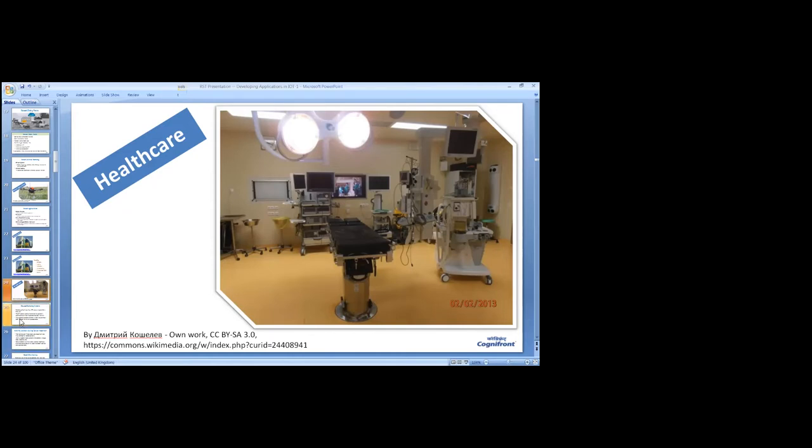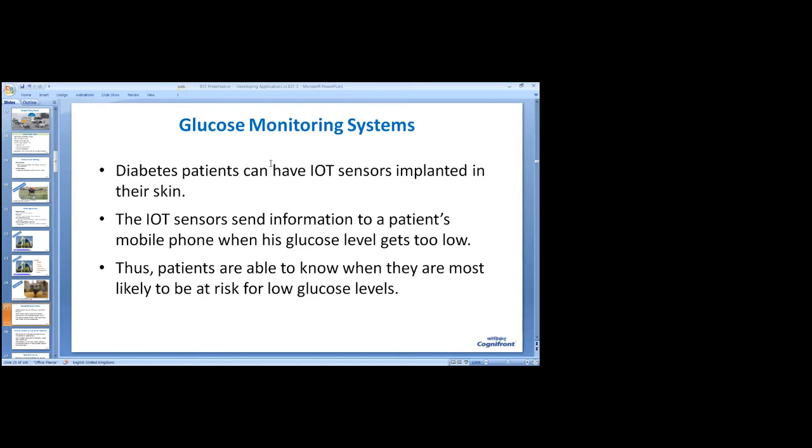Okay, so let me tell you that we can provide an IoT-based glucose monitoring system for diabetes patients. You know that most of the elderly people in our country have a sugar problem. And naturally, they have to keep their sugar level in an appropriate range. If sugar goes beyond, let us say, 300 or 400, then it becomes a sensitive or critical matter. And if sugar goes below, let us say, 50, again, it is dangerous. So it has to be maintained at an appropriate level. Many elderly patients forget this, and therefore, suddenly an emergency happens and they have to be rushed to the hospital.